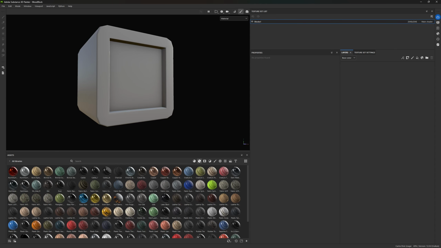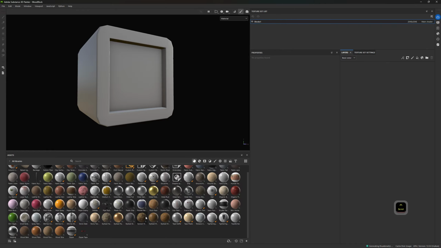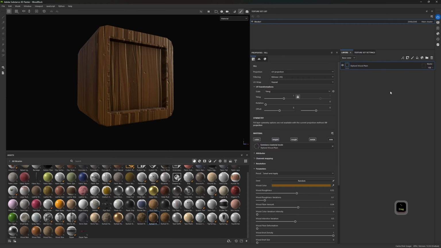For right now, we're going to look at just bringing in some smart materials and things like that, and a little bit of masking. We'll use the paintbrush for that, right? So what I'm going to do is start off by finding myself some wood. So, no, I've got some here. I don't know which ones are available by default, but I'm going to go with this stylized wood.